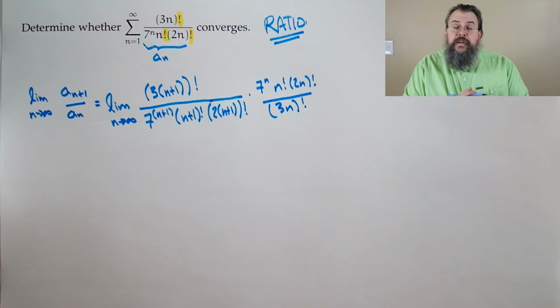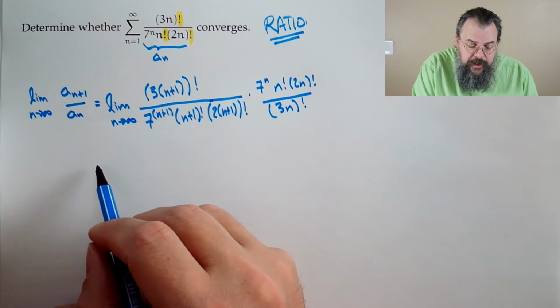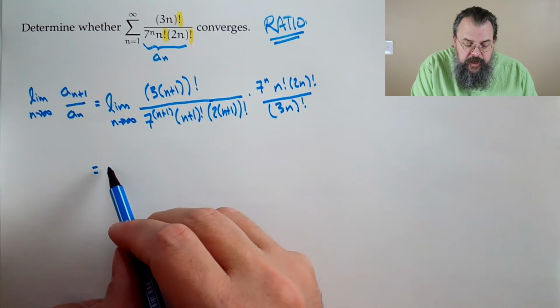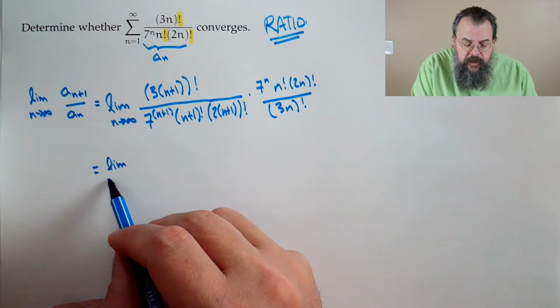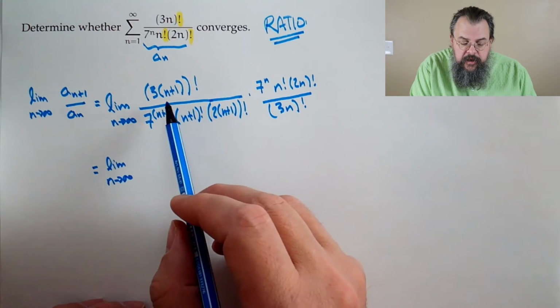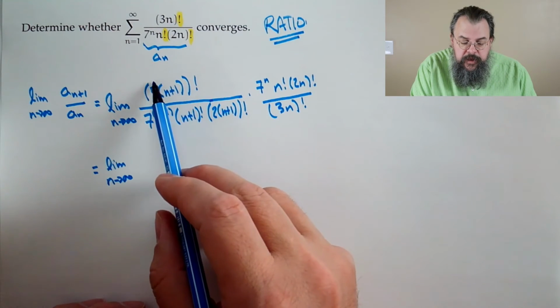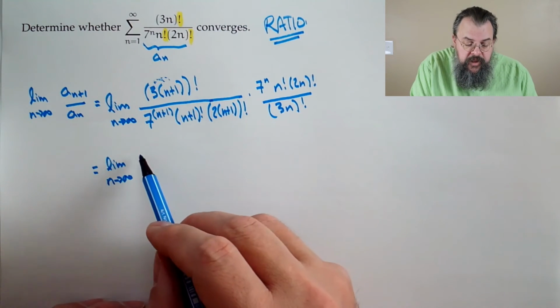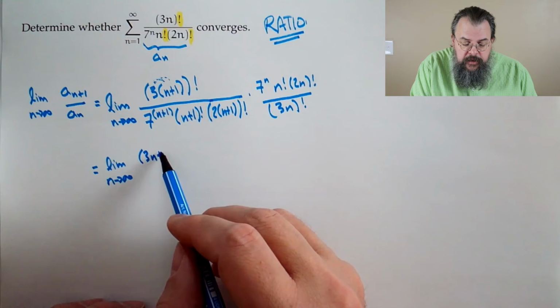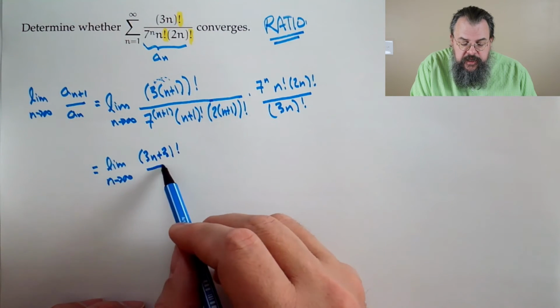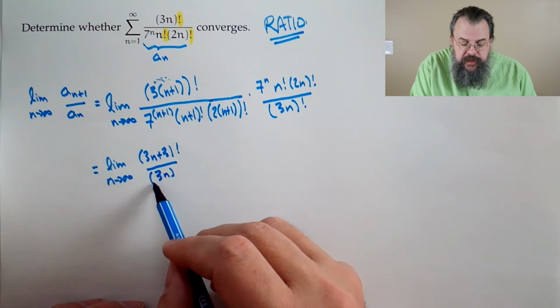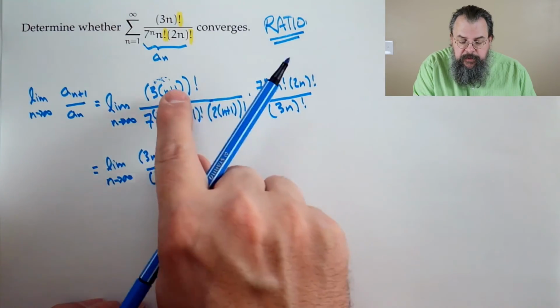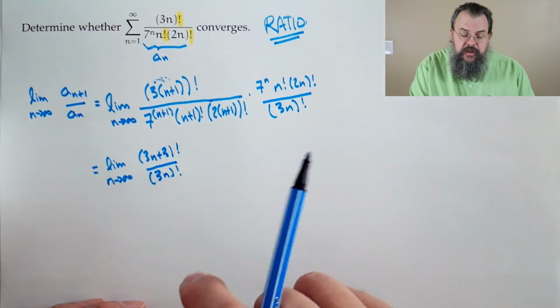Now, at this stage, let's sort of group things together. So, what can we do? Well, we'll take a limit as n goes to infinity. And here, if we think about distributing, that's really 3n plus 3. So I'll think about it as 3n plus 3 factorial. And then downstairs, I'll match that with the 3n factorial. So these seem to be fairly similar.